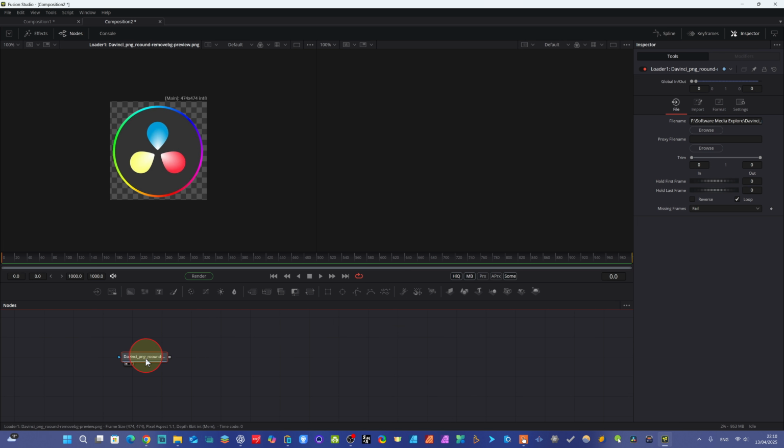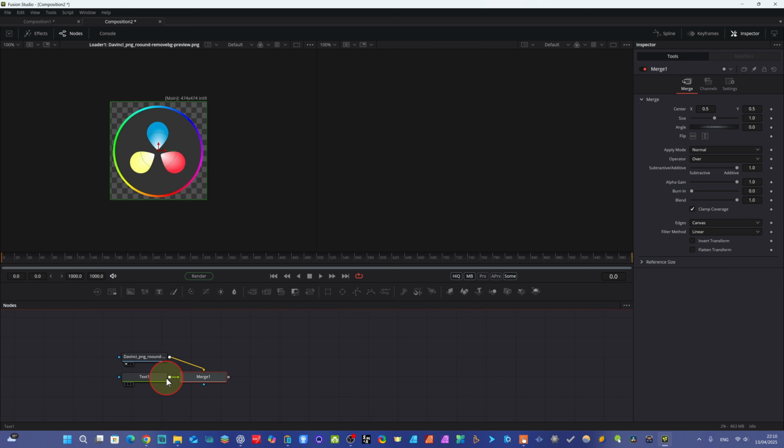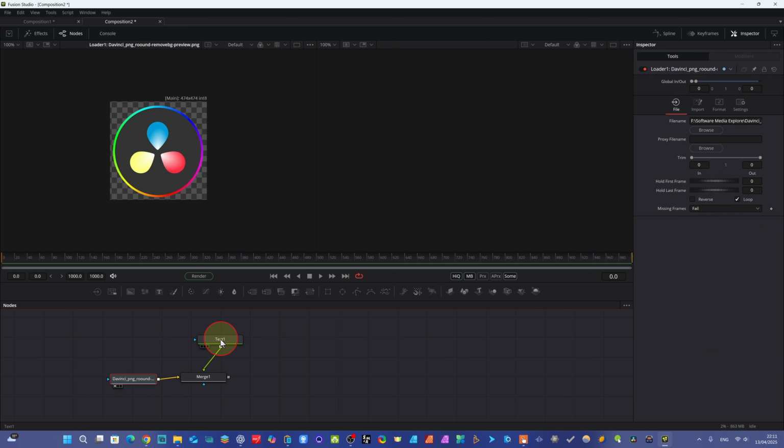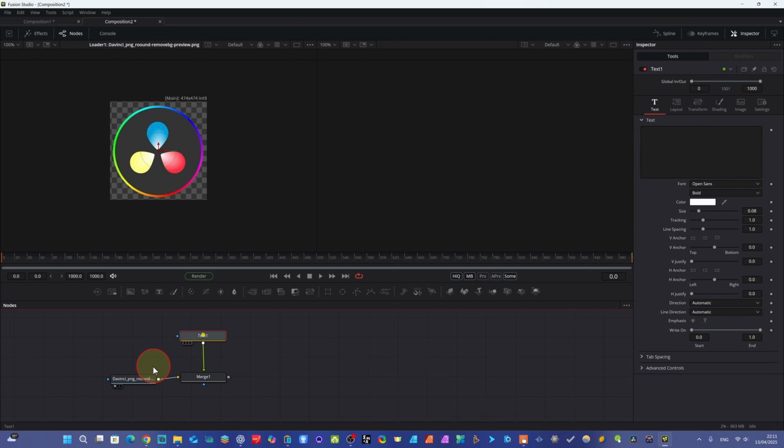So we come here and we just click. You see this red box means it is selected, and we come here to click text. You see a text. So you see now we have no text, but this text has appeared through the merge. Actually this is the merge node. Merge node is actually merging. Without this you can't work. Actually this merge, this DaVinci Resolve, you see logo and text. Now actually we can't see the text here, and we have to type. I want to type here DaVinci.